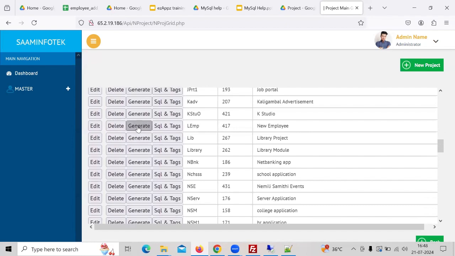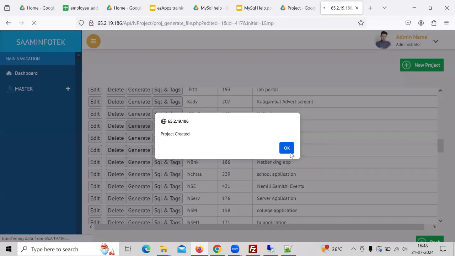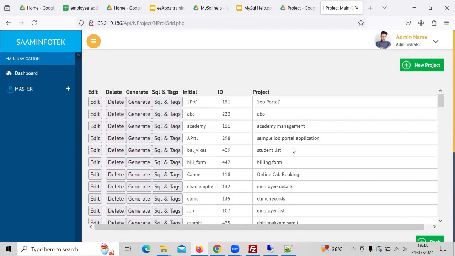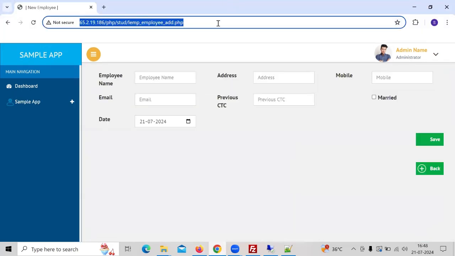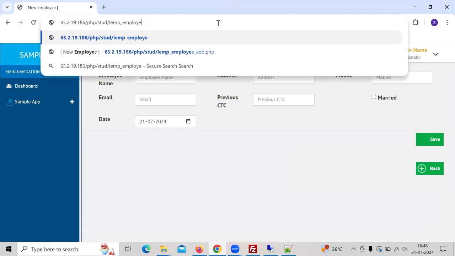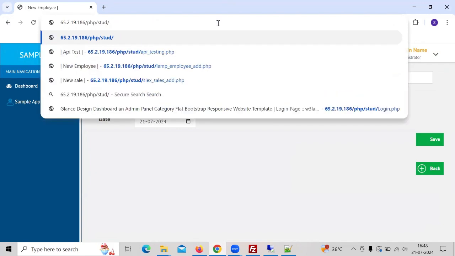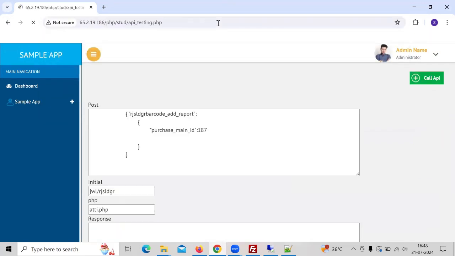Okay, let me generate. Project created. Now what I'm going to do is test the API. So where to go? I have to go to the student folder. Under the student folder, API test, API testing.